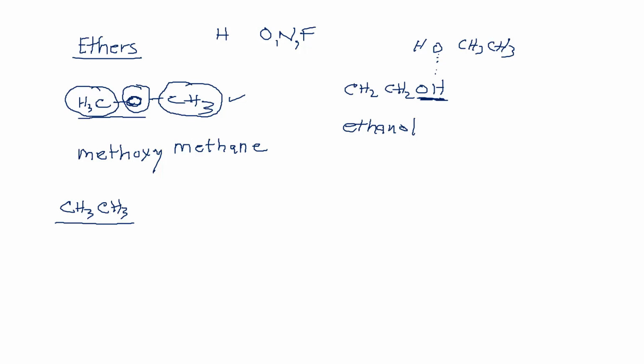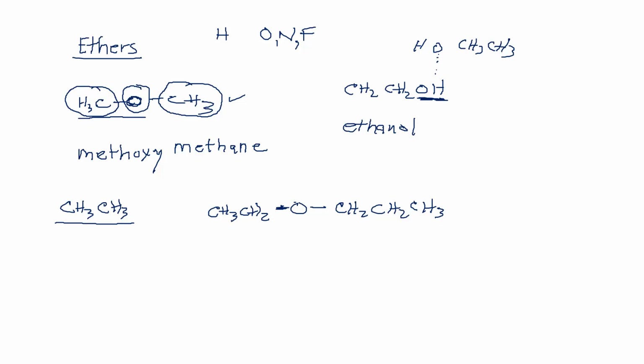All right, so how do you name ethers? Well, let's look at a few examples. So let's say I have a longer chain. I have something like an ethyl group here, then the oxygen, and I'm going to just accentuate that by drawing my oxygen like this. It makes it a little easier to identify. And then I have a group like this on the other side, another alkyl group.